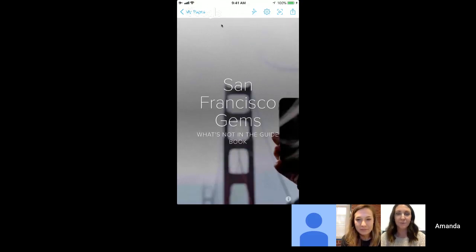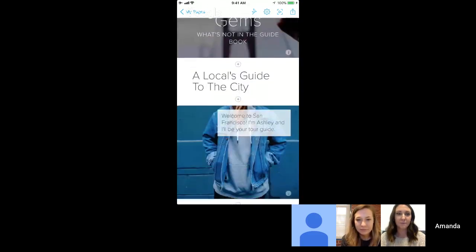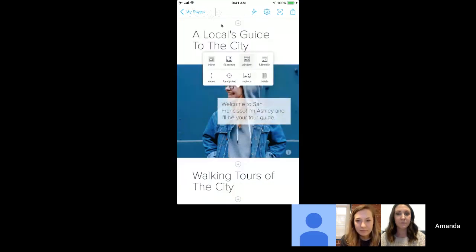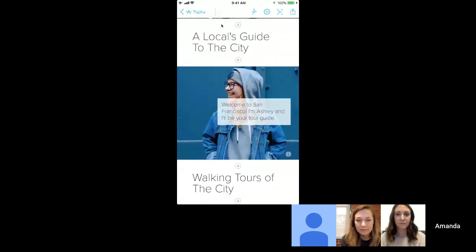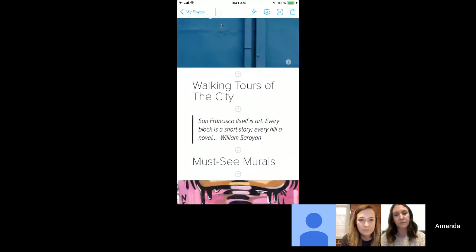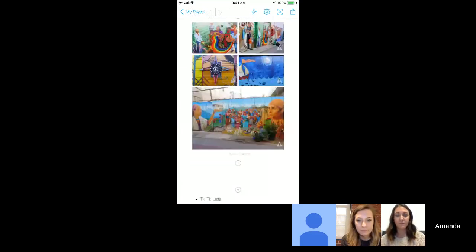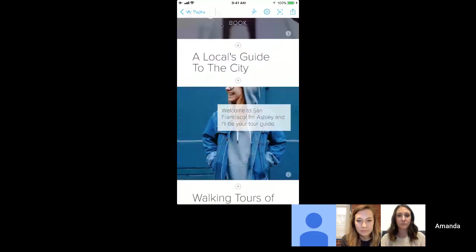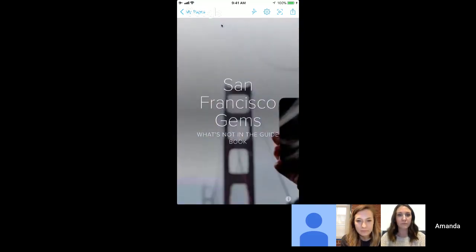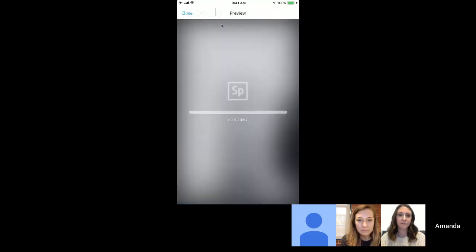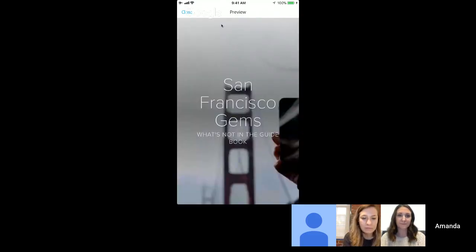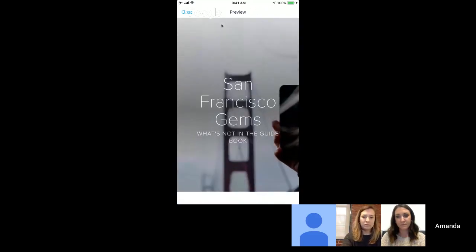So this is the beginning of her guide. She has combined text and photos, and she's pulling together all of her imagery and all of her tips into a visual format using Spark Page. The output of this is actually a web page and a link. But we're going to talk first about what makes this work. We have a clear headline and subhead and a visual cover.